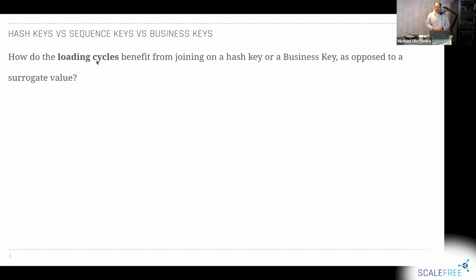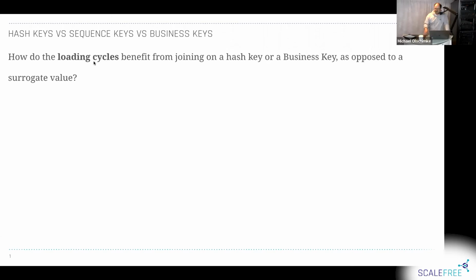Now, we can talk about that. We can even extend this question a bit. You all know that in Data Vault 2.0, the most obvious change to Data Vault 1.0 was the use of hash keys instead of using sequences in the primary key. When this was introduced, we received a lot of questions regarding the hash keys and why we could not use the business key instead, because we're deriving the hash key from the business key. So why would we not just use the business key in the data vault model as the primary key? Let me start with that. So hash key is the default, but what about the business key?